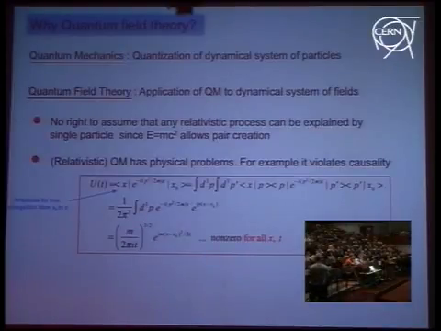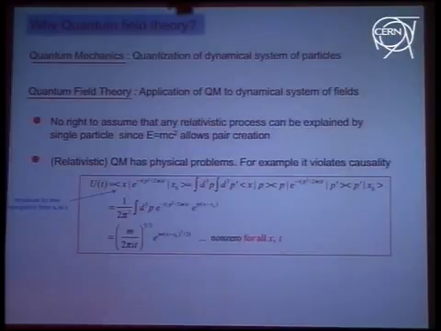So the field can describe simultaneously multi-particle states. Second, and probably more convincing explanation as to why you need to go away from quantum mechanics is that relativistic quantum mechanics has physical problems. In particular, it violates causality. And actually, with elementary calculation, you can see that it doesn't conserve causality, because if I want the amplitude for free propagation from x0 to x, what I do is I start with my state, my ket at x0. It evolves like e to the minus iEt, E being the energy. If this is non-relativistic, it would be p squared over 2m, where p is the momentum. And then I look at the overlap with the state x to get the amplitude going from x0 to x.